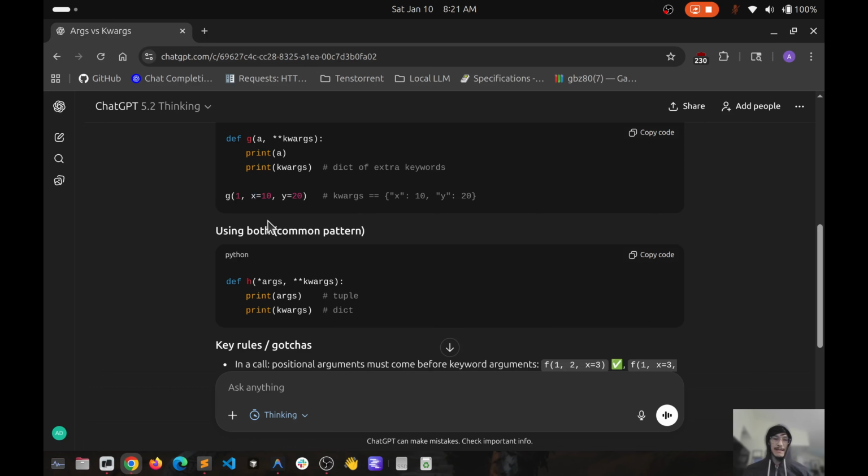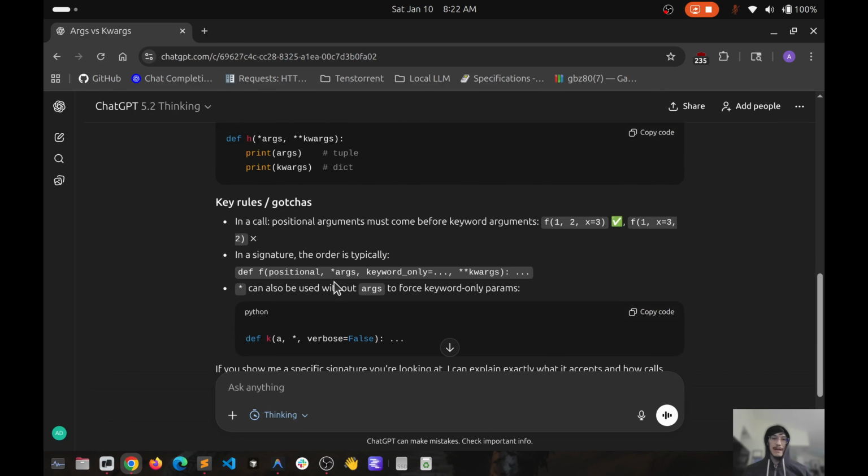Using both, the first parts are going to be a tuple, and then for kwargs you name those arguments with keys and values. A caveat here is that *args must always come before the keyword arguments. Keyword arguments in practice are always the last one.